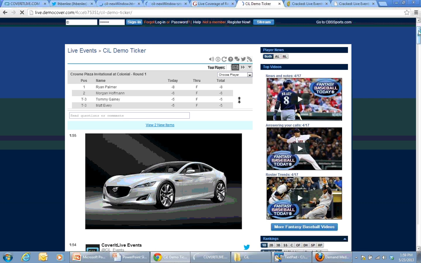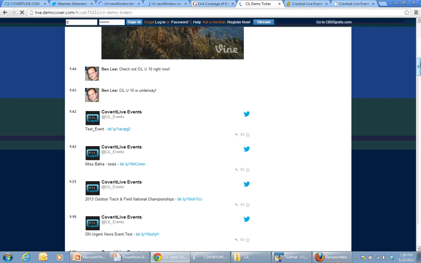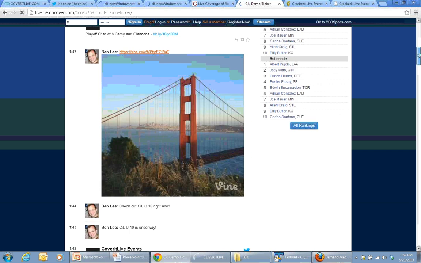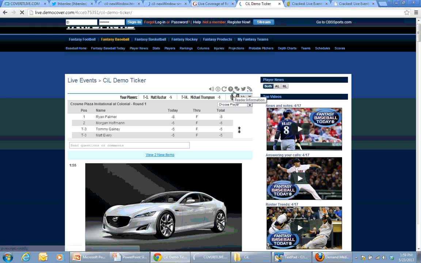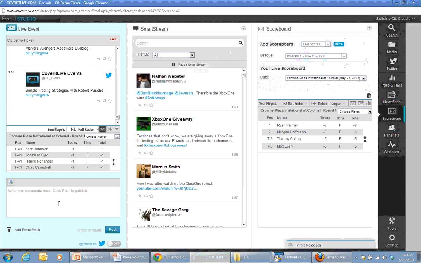So what we've done is whenever the user is not on the top of the page, we will queue up the new updates in that little dialog up at the top showing that there are new items, and we'll continue to increase that count as they arrive, but we won't change the content further down the page. If the user is scrolled to the top of the page, they can initiate that they want to load that new content now, and then as long as they're at the top of the page, any subsequent content that is added through the course of the event while they're on the top of the page will automatically load.